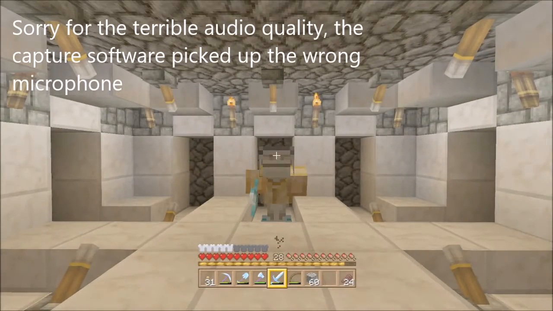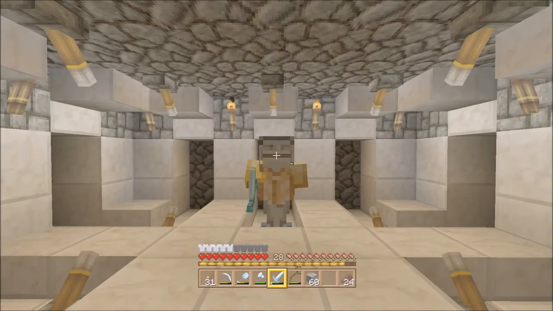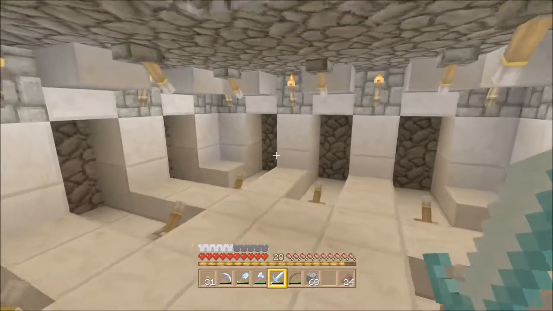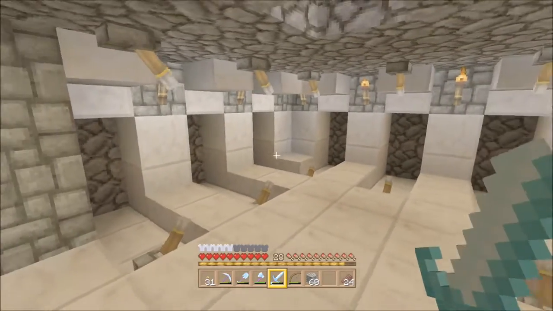What's going on, everybody? This is MidnightBacon, and today I'm going to be showing you guys how to make a very easy zombie villager spawner, which is basically just something that separates zombie villagers from other zombies so that you can convert them into regular villagers.